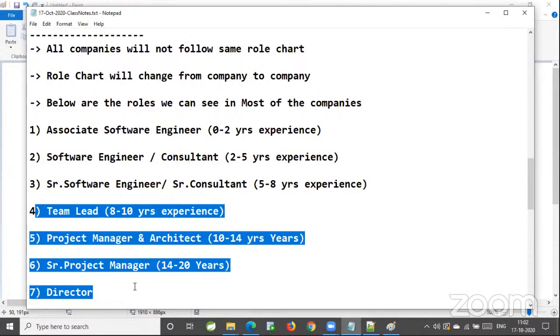You have to manage the people. Doing work is simple than managing the people. Doing the development is simple than managing the people. Right? If some work is given to you, you can do that work and you can complete it. But here, when your role is promoted to team lead, you have to ask the people to work. You have to manage the people. People management is very difficult.